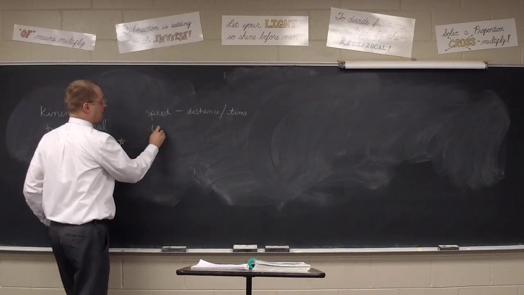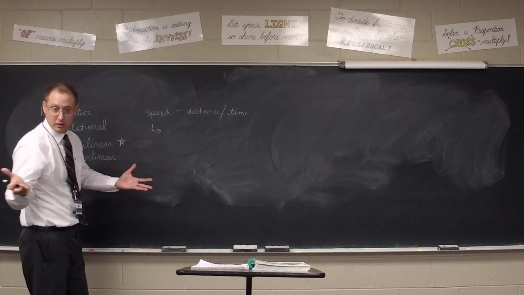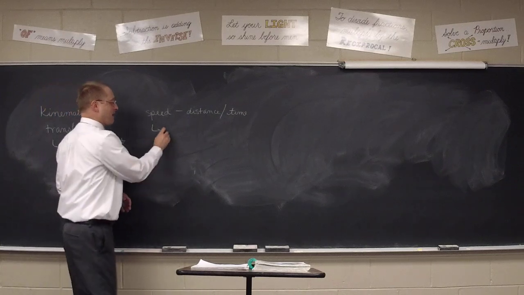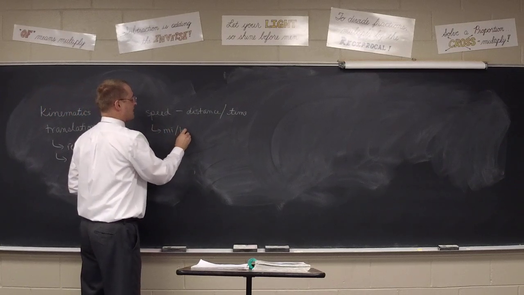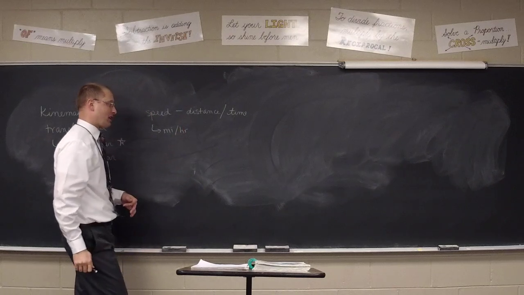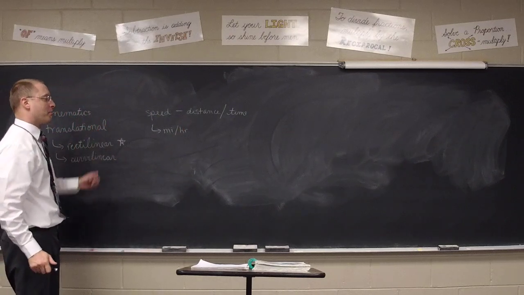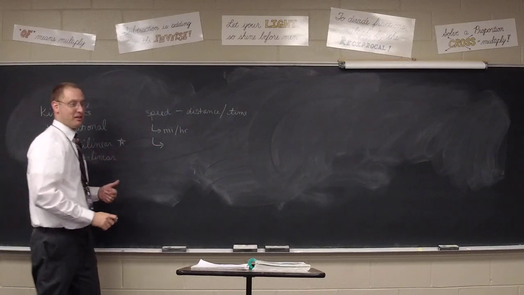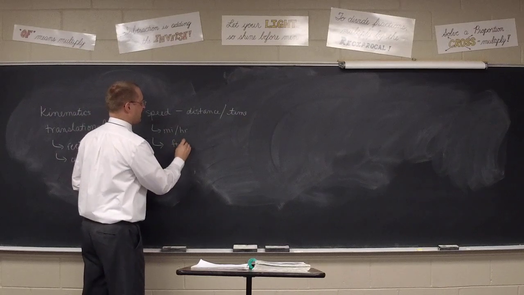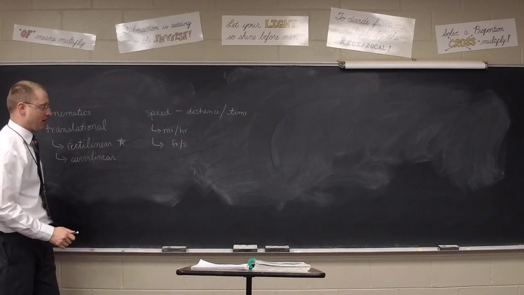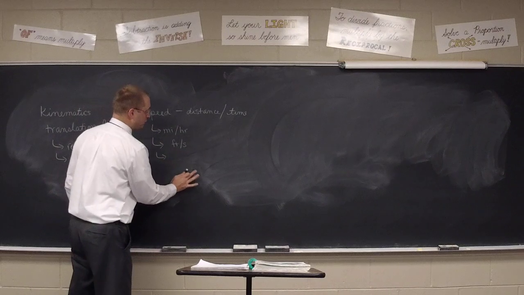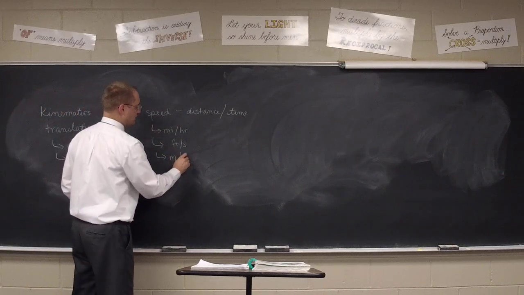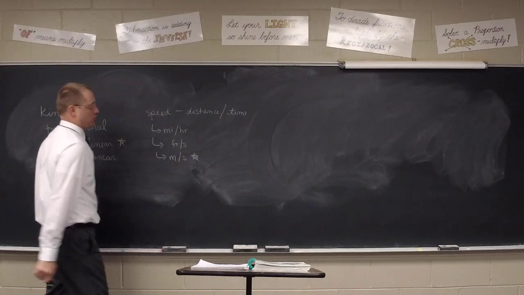Of course, speed here in America, most of the time we use miles per hour, whether it's a fastball, a hit ball, a car racing down the track, or people running. Now, the better unit would be feet per second. If we're going to do a scientific study, feet per second gives us a better feel. And in SI, there's really only one unit we're going to roll with, and that's meters per second. So put a star next to that. Most of our work will be in meters per second.